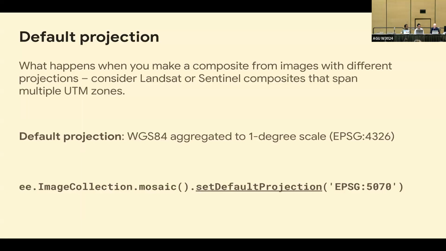This is a case where it's really important to be setting your projection. If you're working with a lot of images in a collection, generally you're going to have to set a specific projection. Don't just accept the default. One way that you can do that is with the set default projection function. And also when you're doing export, you could set the projection at that point too.